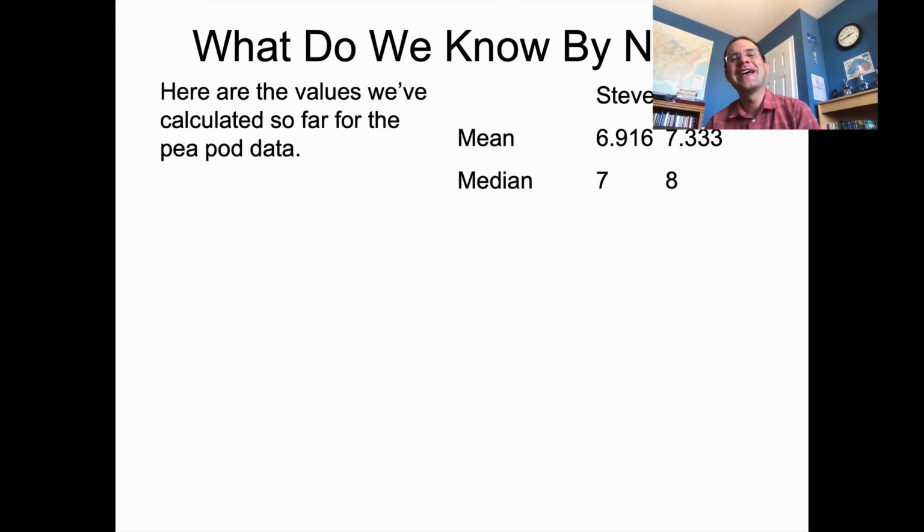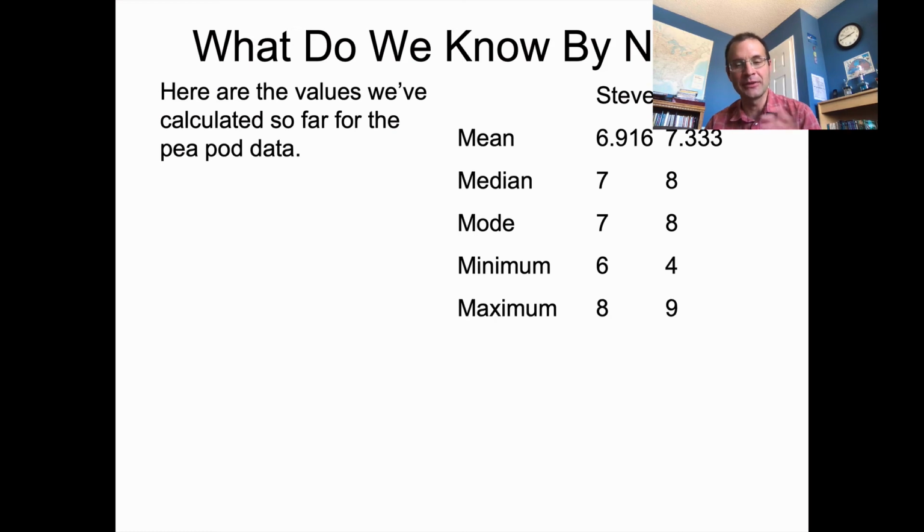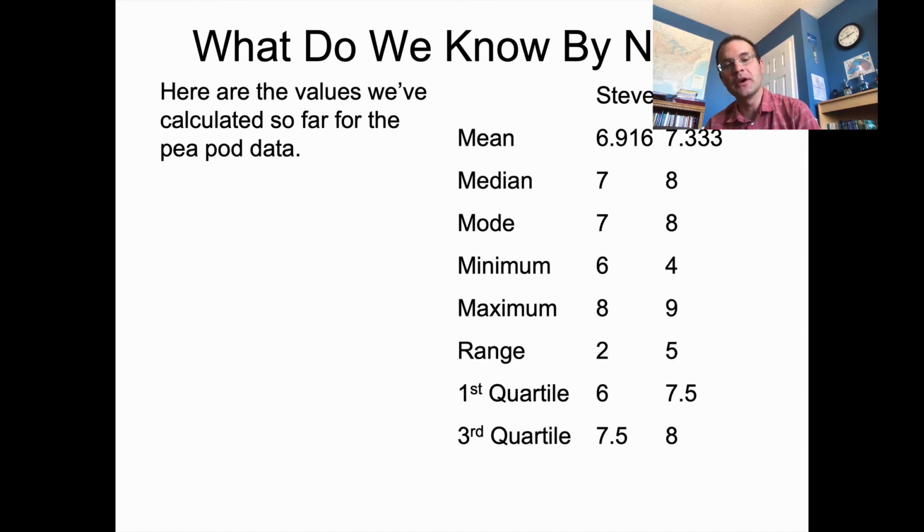So anyways, here's the mean and the median for both of our distributions, and the mode. These are the three measures of central tendency right off the bat. You can also talk about the minimum and maximum values, which figure into the range of each distribution. And then there's the first and third quartiles, and then we take the difference between those two and we get a measure of the interquartile range. So these kind of go together in sets of threes. These are the central tendency measures. These are the range measures here. And then these are the interquartile range measures down at the bottom.